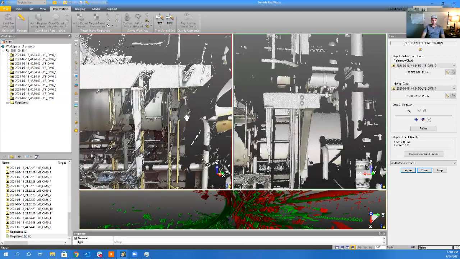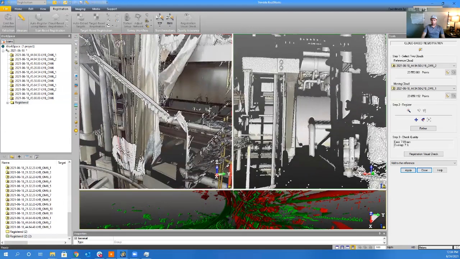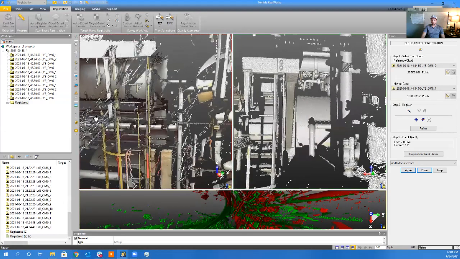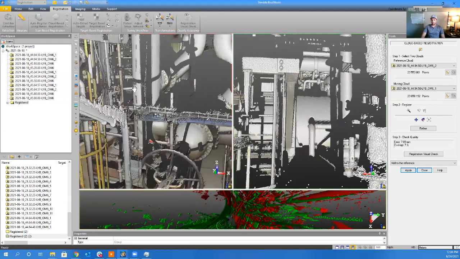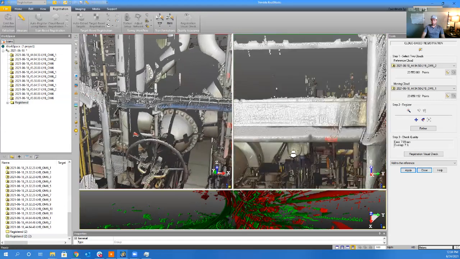I'm just gonna have to find something better to assign it to. This is a tough one. So there's something over here that both of these things see.